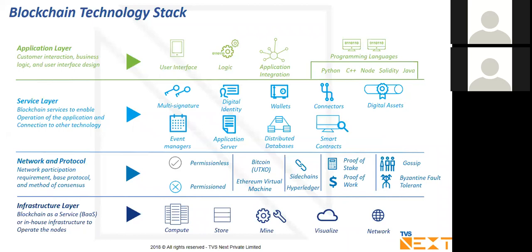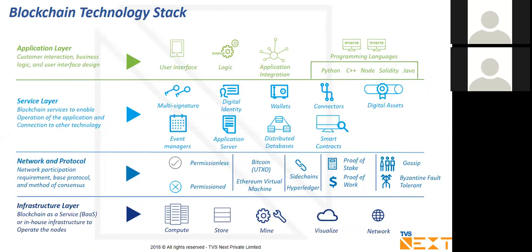So Jagan, I think spot on. That is exactly what I was about to discuss. The answer would be no, Jagan, because blockchain, again, completely depends on the use case, but blockchain does not necessarily demand that you rebuild the entire IT landscape. What we typically do is introduce two main layers to the existing IT landscape. The two main layers are the service layer and the network and protocol layer. That is what you see here on the screen.